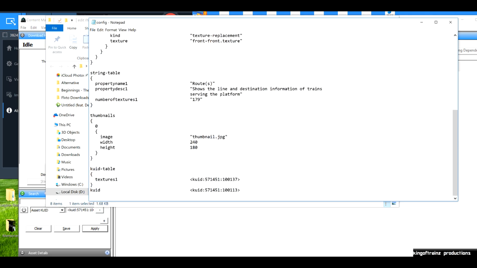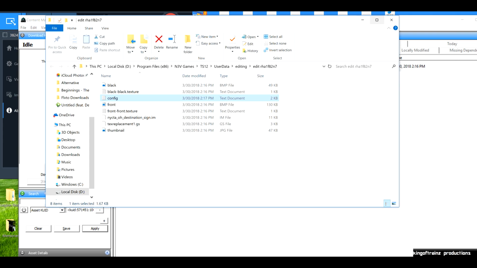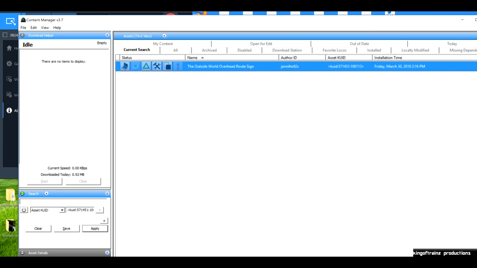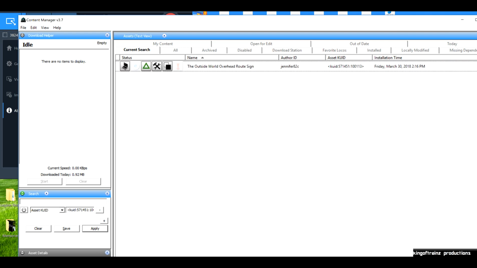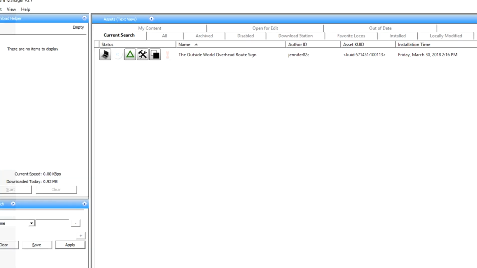And you see how the number of textures here says 179. This number is going to change once you add the specific texture files to this, but I'm going to go over that again later. And also this right here, textures 1, is going to change as well, since I'm going to clone the texture files. Of course, remember, the texture is different from the physical sign itself, and it sounds complicated, but I swear I'll go through all of it. Let's leave this open for now. We're not going to commit it yet. So then we're going to go back to the outside world list.